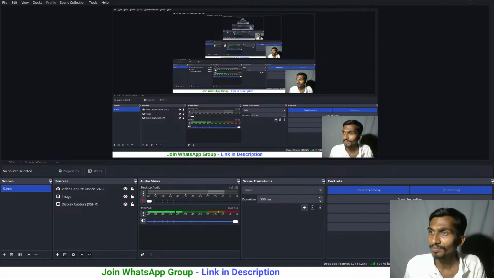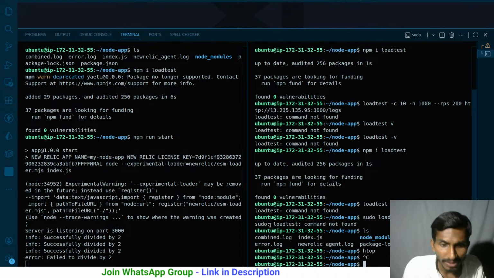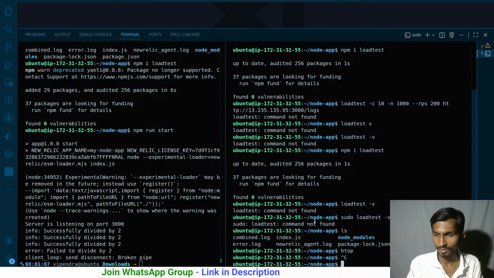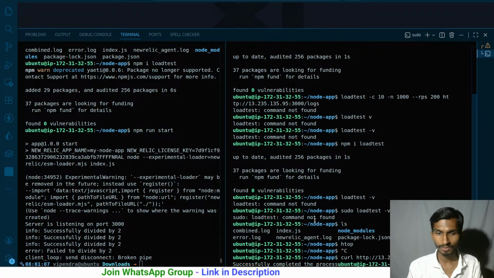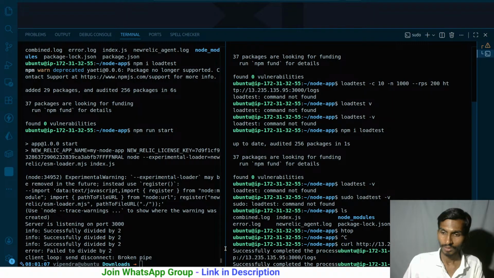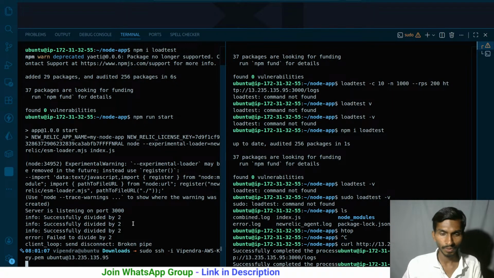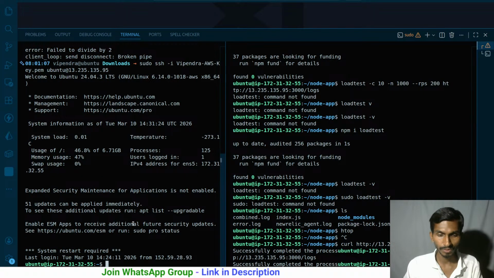Alrighty, I've answered. So the thing is that for some reason I'm not able to make it work the way it should be working. Curl HTTP, not localhost actually, the IP address, 3000/logs. Okay, I think I need to connect it again. Connect it to this one.